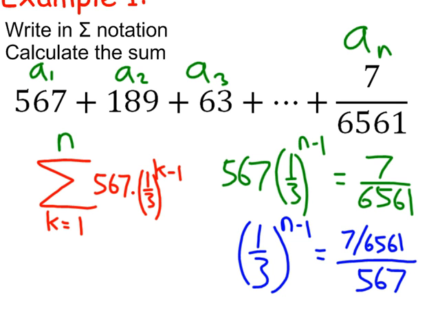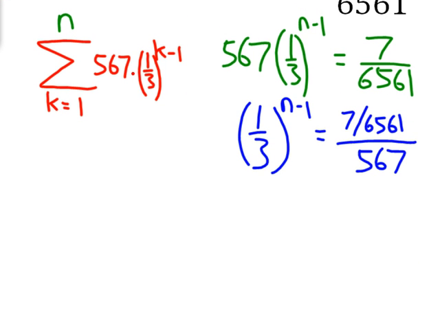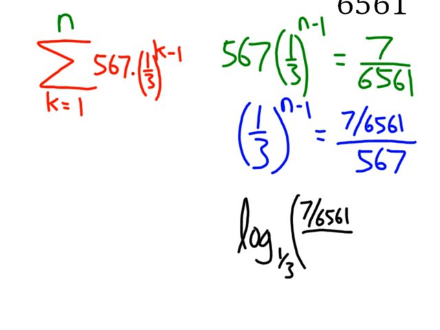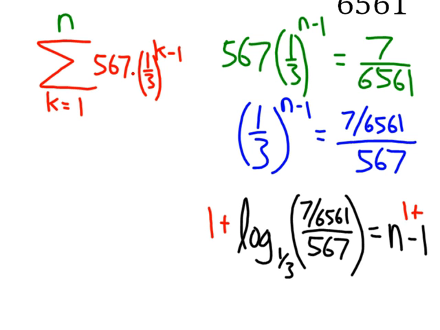I feel like I'm on a roll, and I'd like to go ahead and get the logarithm into the picture. So we'll say log base 1/3 of that ugly fraction within a fraction, 7 over 6561 over 567. And obviously it's your choice. If you wanted to try simplifying that fraction in the meantime, you could. But that's what equals our exponent, because logarithms are exponents, n minus 1. So you know what I'd like to do here? Maybe it seems a little bit lazy, but I'm going to do 1 plus on both sides. And now I've got n all by itself.